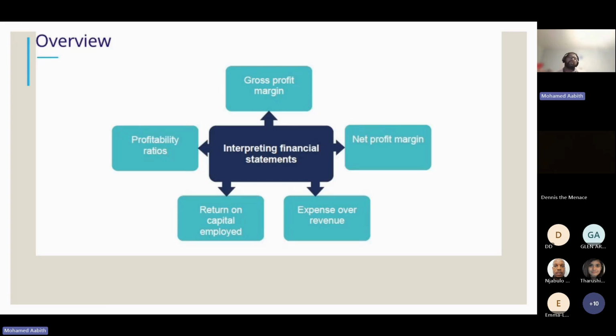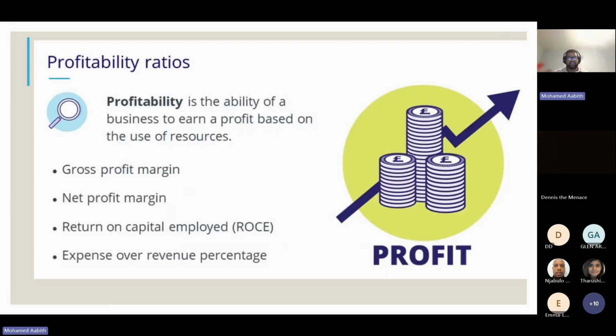Because when you talk about numbers, the numbers can go into millions, billions. Even in the case of big companies, it can go into trillions. But instead of going through the massive numbers, we can change all of the important data into a ratio. It gives a really good understanding of the overall health of a business, its profitability, and the return on capital employed. It is such a valid tool for anybody working in the finance sector. So for example, here, it is based on the ability of the business to earn profit. We look at the profitability ratios as these four.